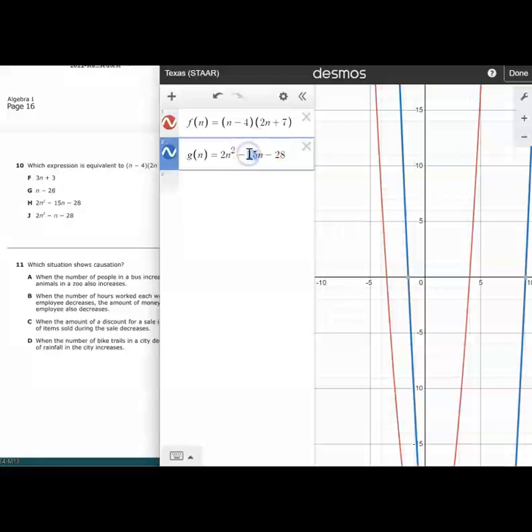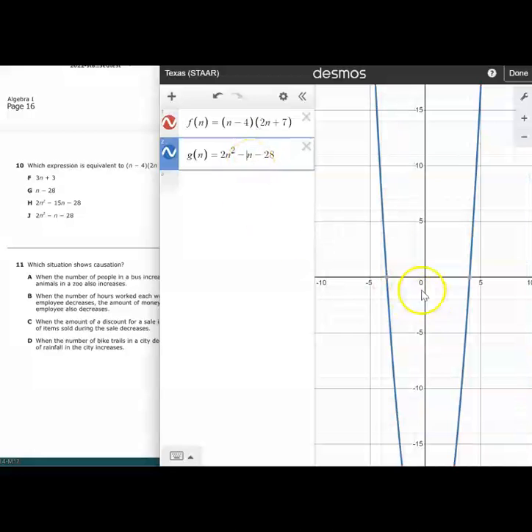So I'm going to change this one. Let's do, instead of minus 15, let's just put a minus n there and look at that. Now you'll notice this blue parabola has pretty much covered up the other one. To be sure of it, click on this button. It'll turn off the blue one and you'll see the red one underneath. Turn it back on and it's over it. So these two expressions are creating the same quadratic function. So therefore that is the correct answer choice J.